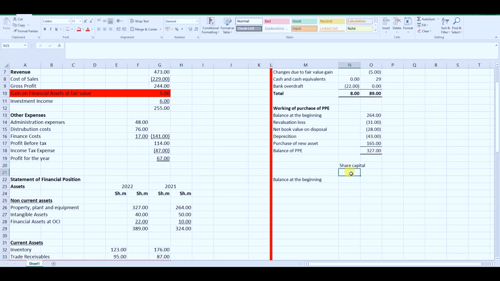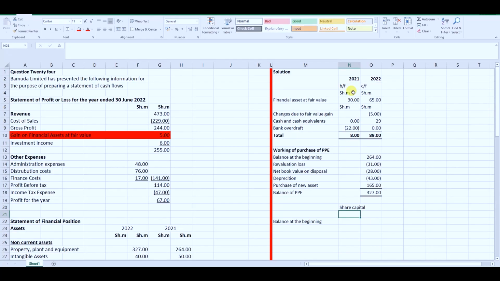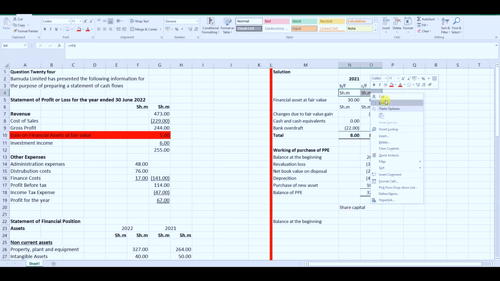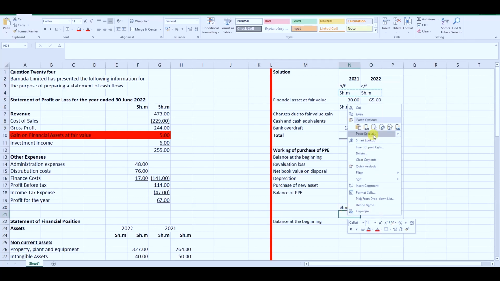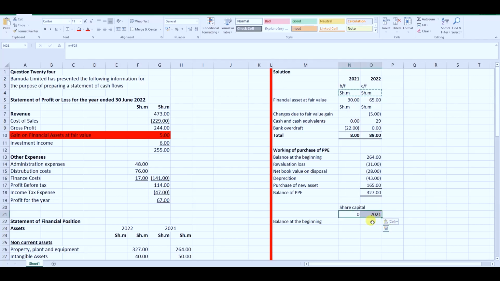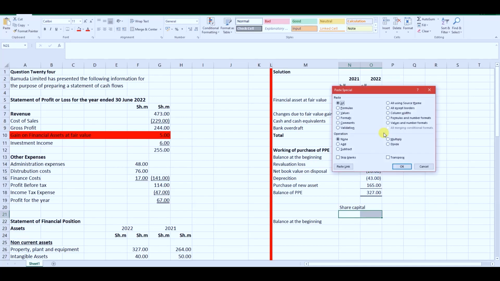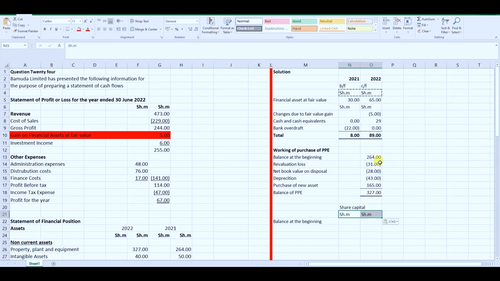Once we have share capital over here, what are we talking about? We're talking about millions. So we just copy these values. And what did we say above? Paste special. If you paste, ladies and gentlemen, it will not give you exactly what you want. So we just undo like that, paste special, and we want values. It gives you that. Then you can escape.